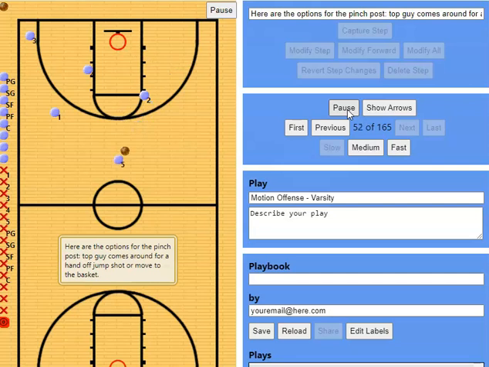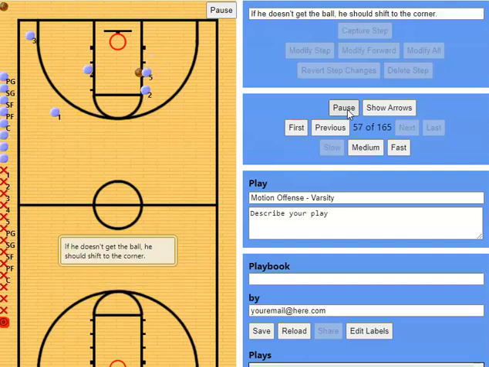If that's not open, they can slip and look to get the ball later. So if they go in, dribble handoff's not there, they slip around, might be open there. If that's not open, then he comes all the way through, and they'll end up all the way in the corner if he's not open. Okay, so that's the pinch post.